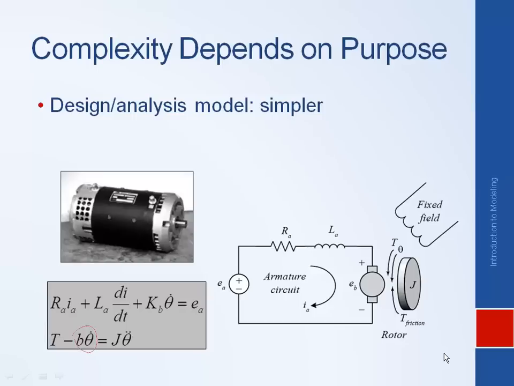The level of detail that you include in your model depends on the purpose of the model. It depends on are you using it for design or for analysis? Do you need it to be very accurate or do you just need to be in the ballpark? And so here we have a DC motor and one example of a model is this graphic here, sort of a circuit diagram, a free body diagram. And then over here we have an equation that represents the motor. It may not look so at first glance, but this model is simplified, is a simple model or relatively simple model. And the benefit of it is that it's simple enough that we can solve it by hand.